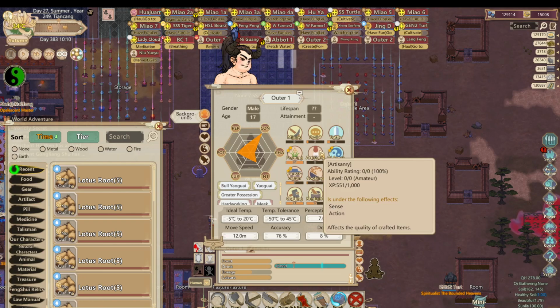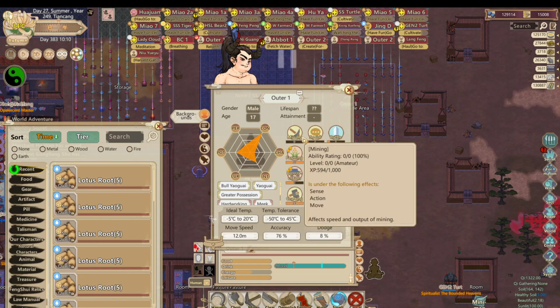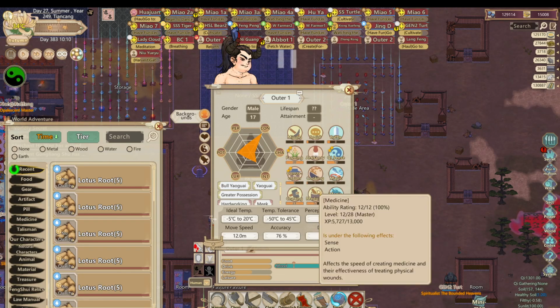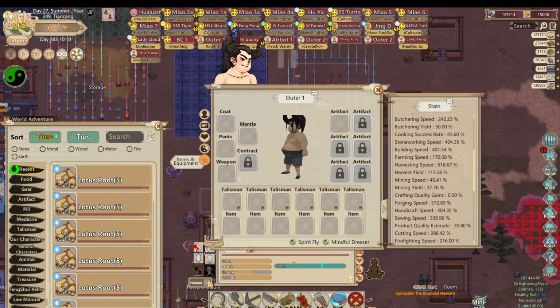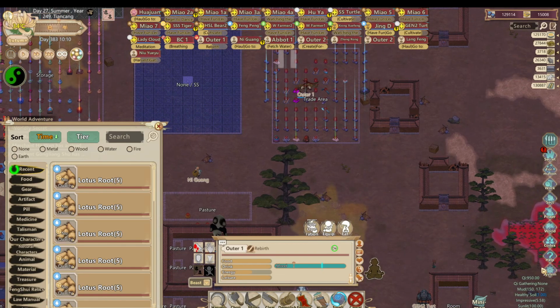See, this is the bug that I'm talking about. Right here, that artisanry is 0 out of 0. It's a bug. The mining is 0 out of 0, so that's also a bug. So this is something that's not really favorable. Even though I really only wanted them for their construction and their building speed, which also seems to be tanked. Then, you know, you can have a yaogui outer disciple too.